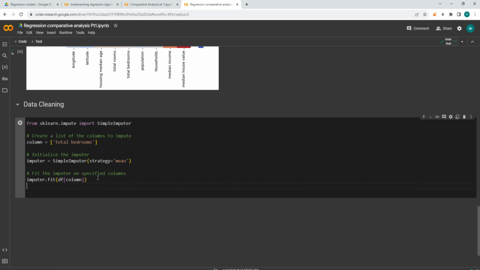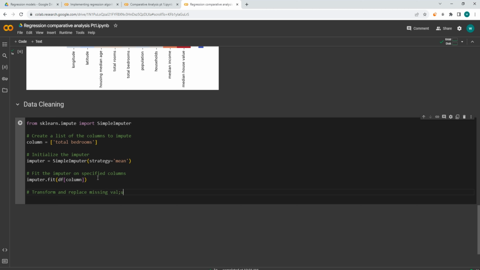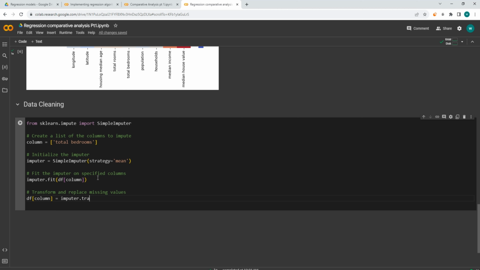Then after we fit, we can then transform and replace missing values. This is the next step, so columns, then imputer.transform.